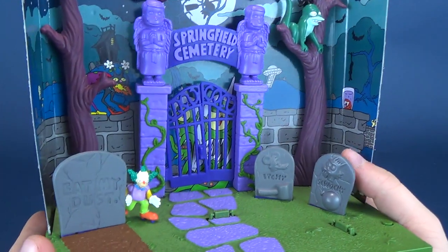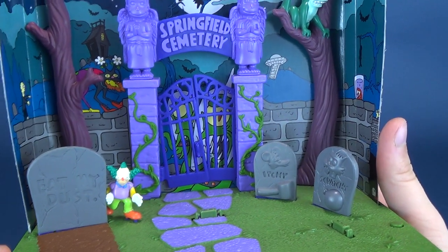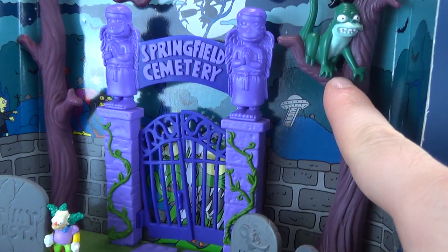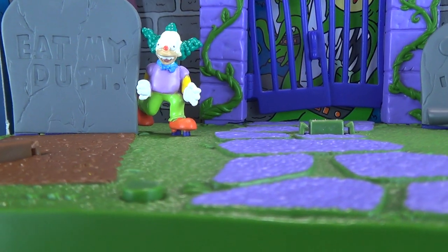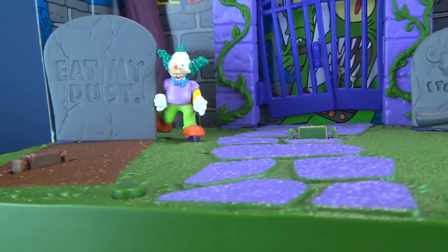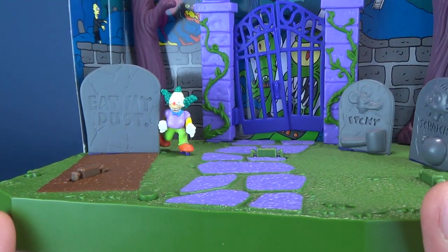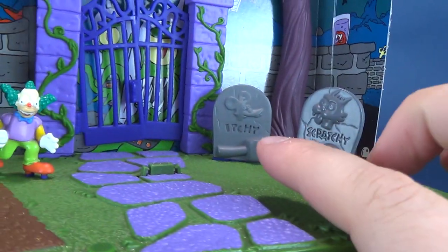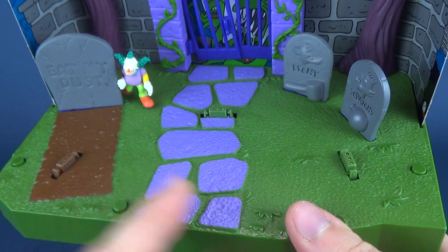So let's have a look at some of the other things here, and then, like I said, we'll do some other stuff. I know you guys like other stuff as well. We've got the gremlin there featured on top of the tree, and way down below, I don't know if you can see it, there's the Krusty doll, the evil Krusty doll. Hey, that's what your problem was. This thing was set to evil. As for the tombstones, one says, eat my dust, and then there's an Itchy and Scratchy tombstone on the side there as well.